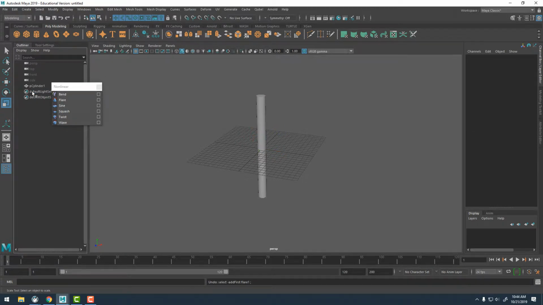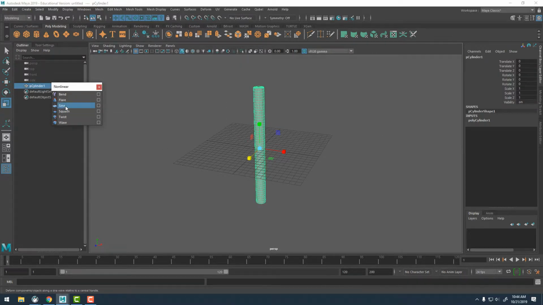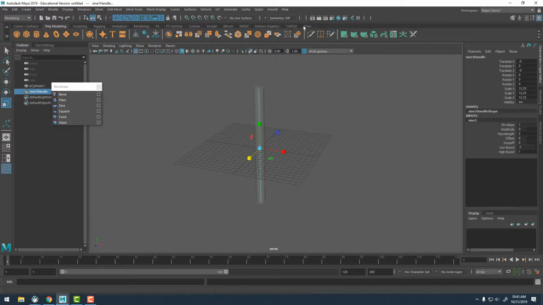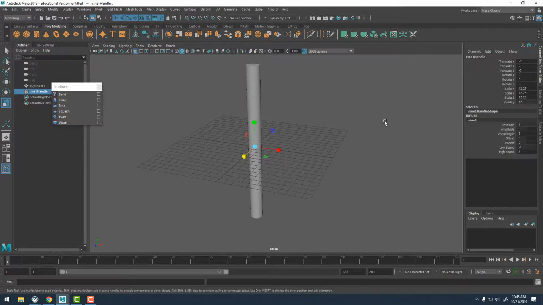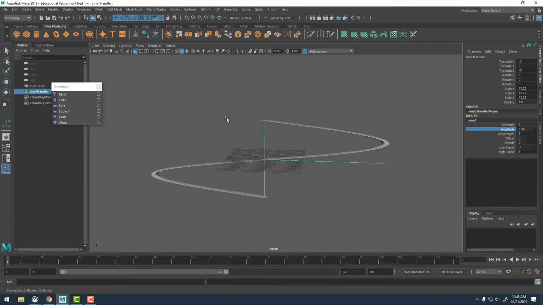Let's look at sine. So with this one, I might want more geometry in the height here. Let's grab this and add a sine deformer to it. Again, it's going to look pretty similar to the other two deformers where we have this vertical line going through. But if we go into the sine options and take a look, this one is going to have amplitude, wavelength, offset, and drop off. The amplitude is going to be the extreme in the wavelengths. So if I were to increase this, you can see it starts to really push that geometry out to an extreme. And we probably wouldn't want to go that far.